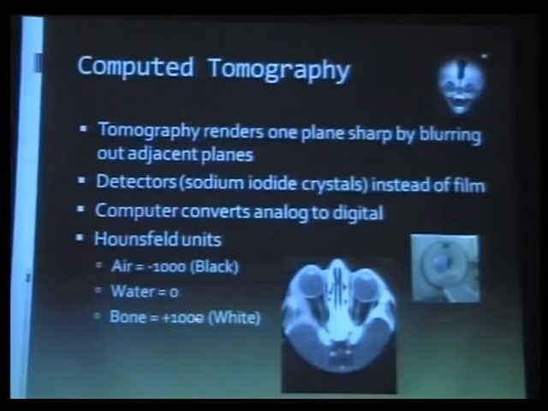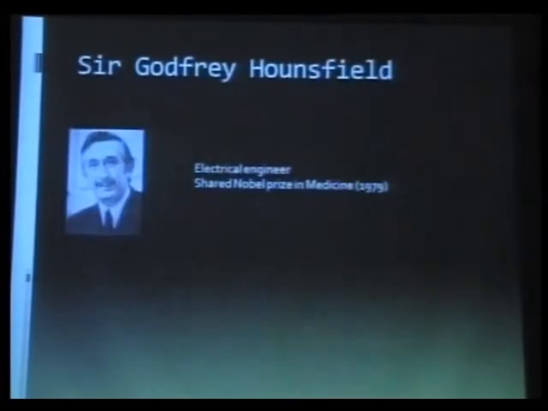So the Hounsfield units, named after Godfrey Hounsfield, who I'll tell you about in a little bit, define the signal on X-ray as bright, like bone white, and water zero. This is Sir Godfrey Hounsfield. He was not a doctor. He was an electrical engineer, and he shared the Nobel Prize in Medicine in 1979 for the development of the CT scanner.